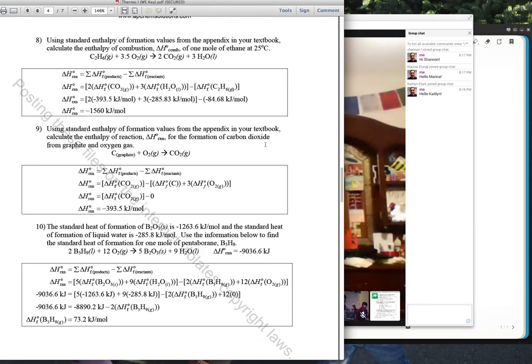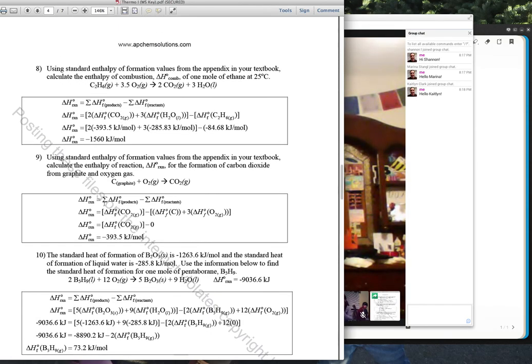Okay. So any questions on that? Like the original final equation of the sum of the moles times the products minus the sum of the moles times the reactants, do we write it for every problem, or if we write it like once, is that enough? Well, on the free response, it would be good to write it once. I don't know if there's too many problems like that. There might just be the one, but I would say that it would be good to write it once just so that the reader knows where you're headed.